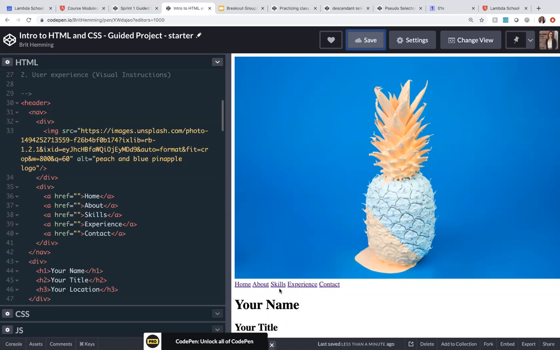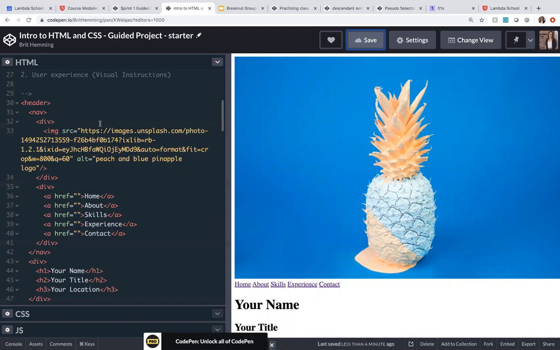No spaces and no special characters, but dashes and underscores are okay. Okay, so this is true for class names as well, so I'll repeat that again. So no spaces, no special characters, but dashes and underscores are okay. And IDs and classes are case sensitive. IDs can only be used once on a page.